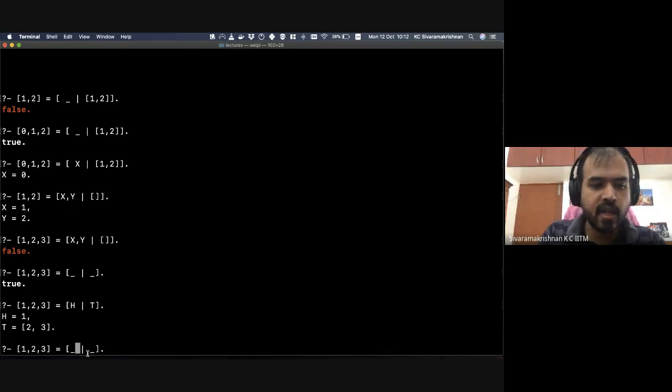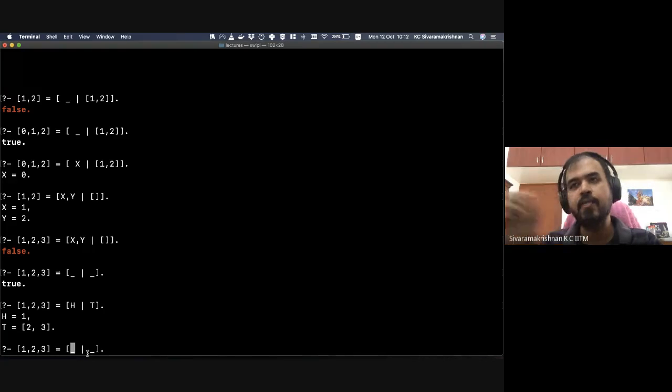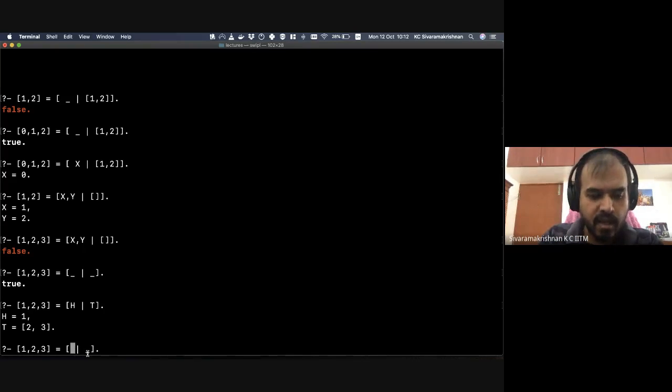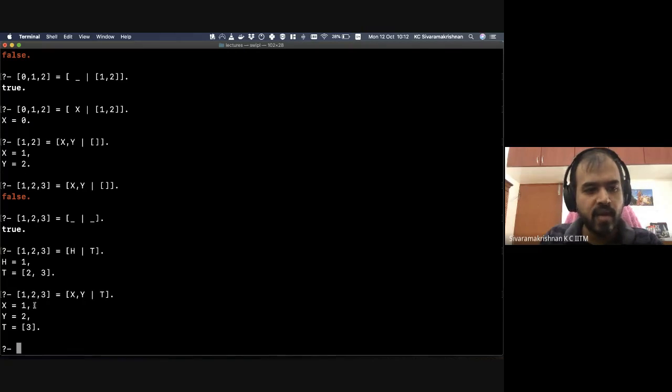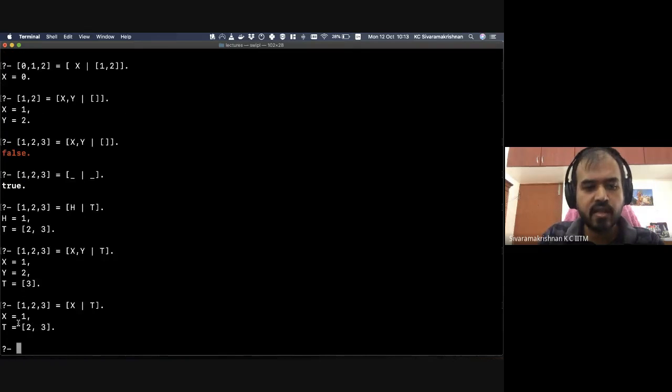But here, the thing that appears is either a single element, and comma is a special case, right? I can do this: x comma y and t. This unifies with 1, this unifies with 2, and the tail unifies with singleton list 3. But if I just write x comma tail, x is unified with just the single element 1. Does that answer your question? So variables never unify with something that has a comma, because the comma is a special syntax, right? When you read this 1, 2, 3, yeah, precisely.